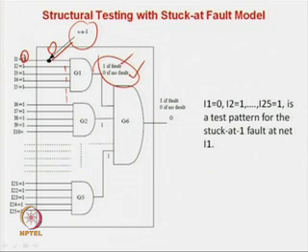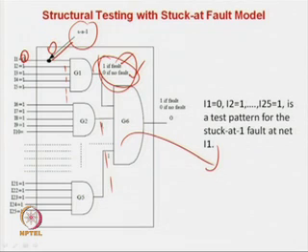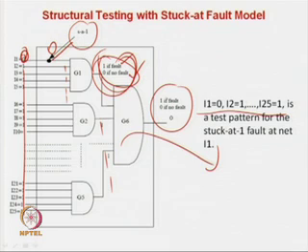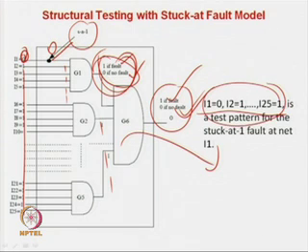So, for this fault effect to be propagated through this AND gate, all the other inputs have to be 1 1 1 1. So, the pattern where this net is 0 and all others are 1s will propagate this fault effect to the output. If there is a stuck-at-1 fault here, the answer is 1, and if the answer is 0, this circuit has no fault. So, this is the pattern which verifies that there is no stuck-at-1 fault at this net.